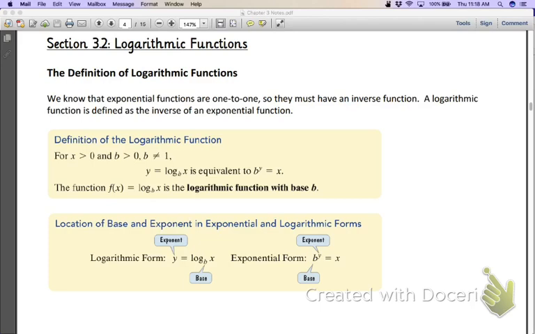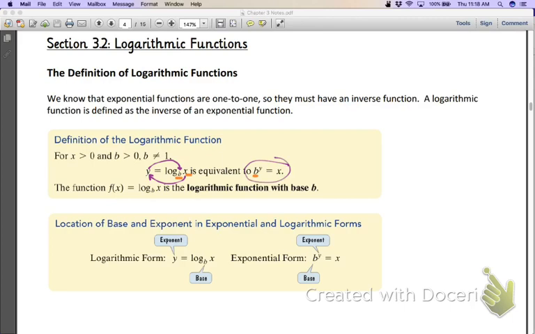So if you have y equal to log base b of x, it's going to be equivalent to the base to the y power equal to x. Basically, it's the base, so it's going to be the base of your exponent. So the x goes to the other side, and the y, switch that. The x is going to come to the other side, the y is then going to be your exponent there. So then it fits here.